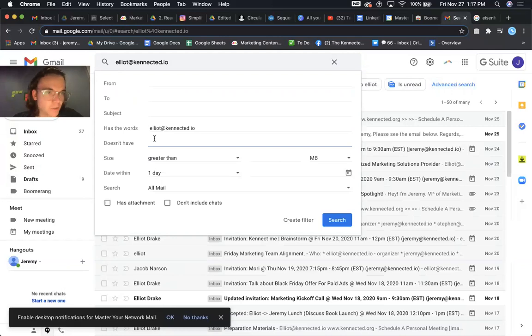If it doesn't have a certain amount of text, if there's a certain size that you might remember, if the file had an attachment, if it didn't, if it included it, if it has a chat, if it doesn't. And so there's a lot of these if-then sequences. If maybe the certain date frame, maybe this was an email that I remember was early April. Well, then I can go to the April time and look at every email that Elliot and I have exchanged in early April.